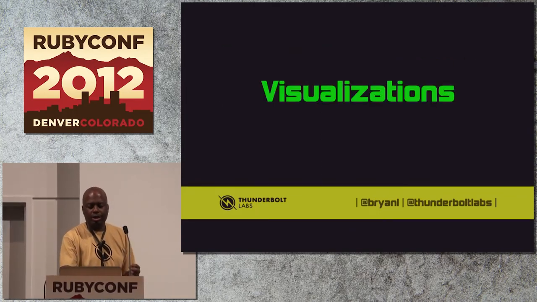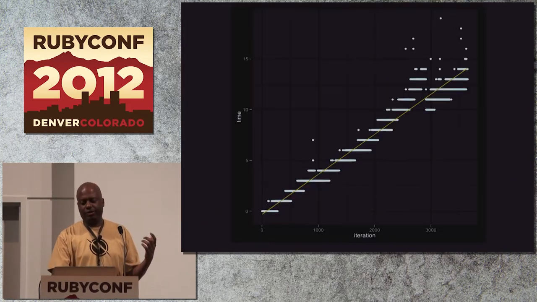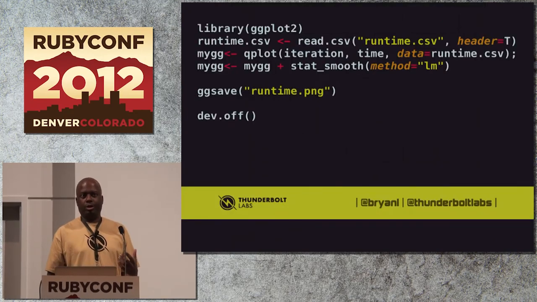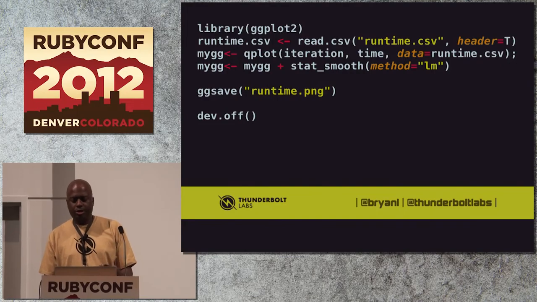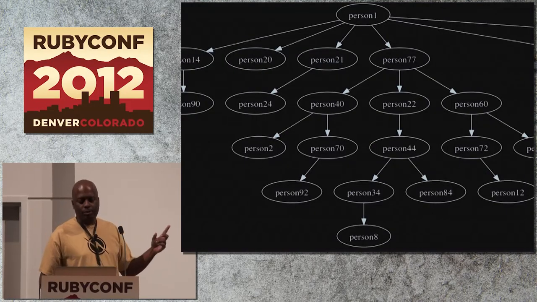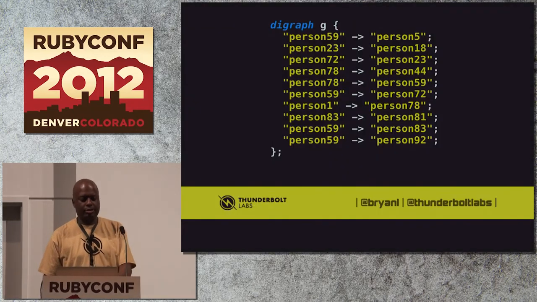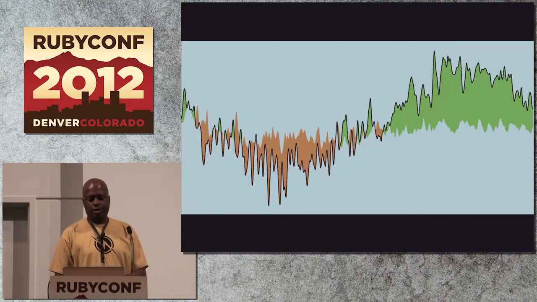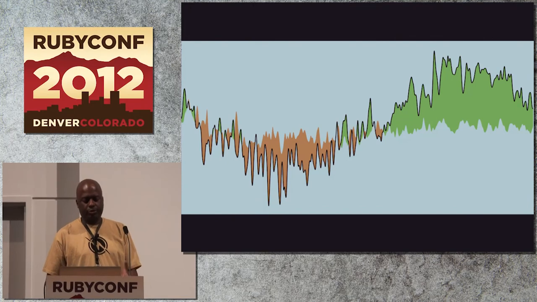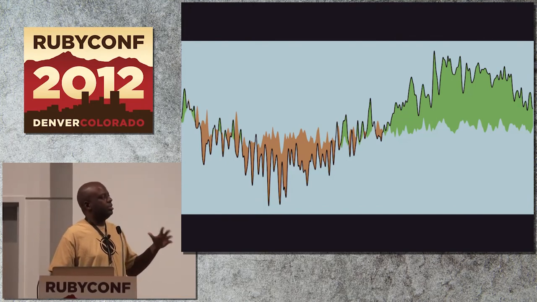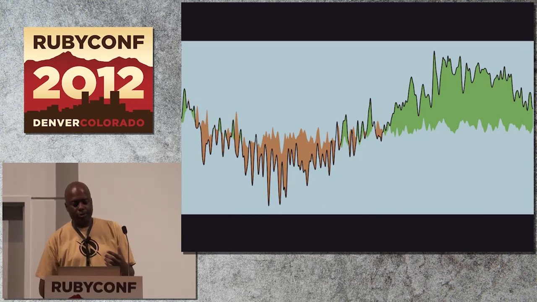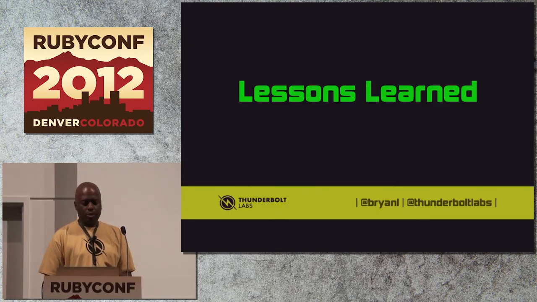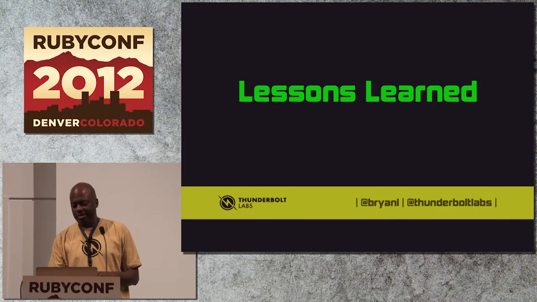Moving on, the last part about a simulator is you have to have visualizations. These are graphs I showed earlier. This graph and this graph were created with R, but we also use GNUplot. You should learn GNUplot. To create a graph like this, all you need to do is create a digraph that looks like this, and you just run GNUplot on that. Like I was also talking about earlier, we are definitely using d3.js. I'm not ready to show this code, but if you're doing visualizations now, I don't care what platform you're on, and you're using something where you can use the web, really have a nice look at d3.js. So, coming towards the end of this talk, we learned a lot of lessons.